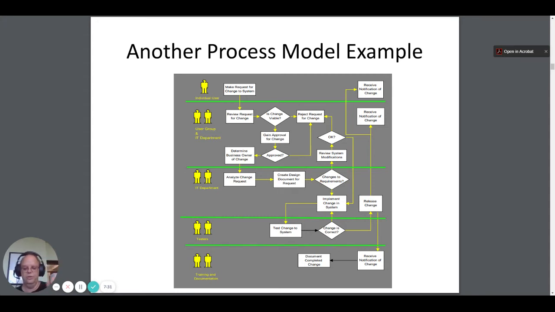In some ways, this is clearer than what you see in Sommerville's model, even if the graphical design is probably not as crisp and clean. This was taken from back in the 90s. I like this one better because it says who performs what action. The one from Sommerville doesn't say who performs the action.